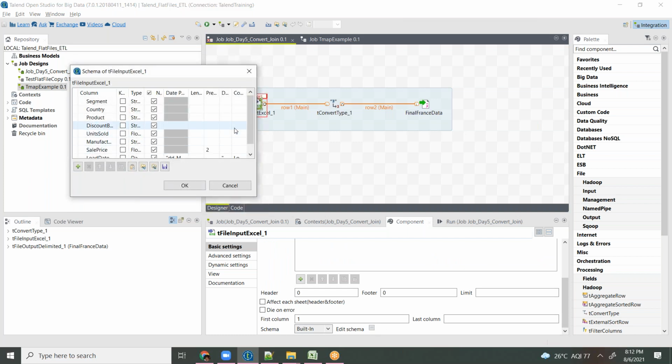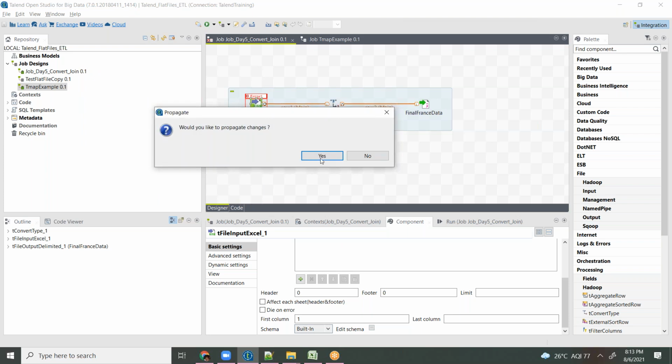Edit schema. That's a date and we're trying to default it. We don't need that default now.